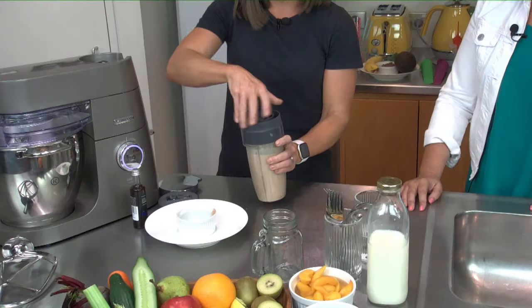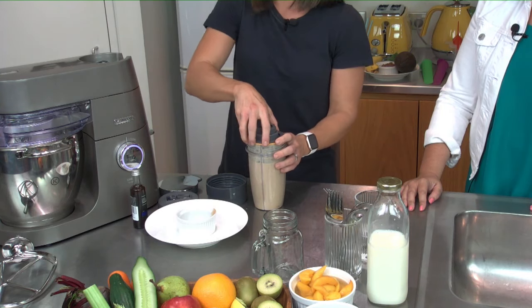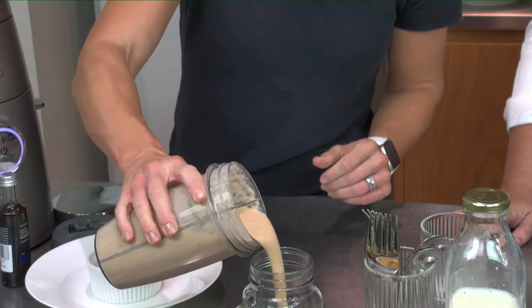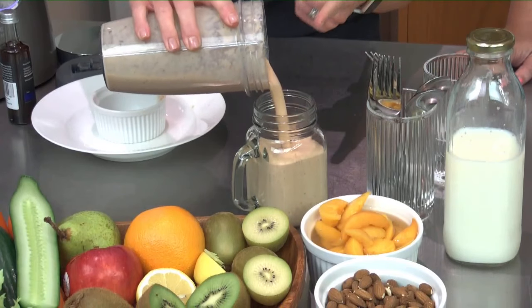So, depending on whether you want it chunky or not, because people are quite into smoothie bowls these days. Oh, right. Yes, they are. I love the smoothie bowls. So that's just a delicious, easy smoothie, which has got no lumps in it, right?